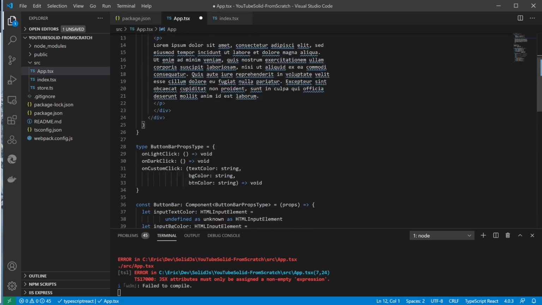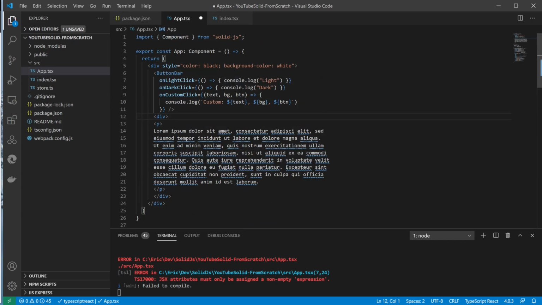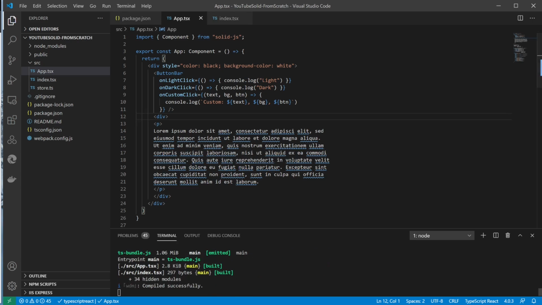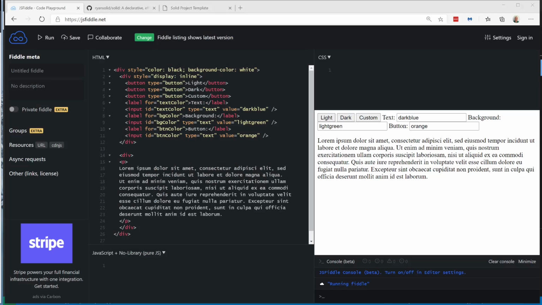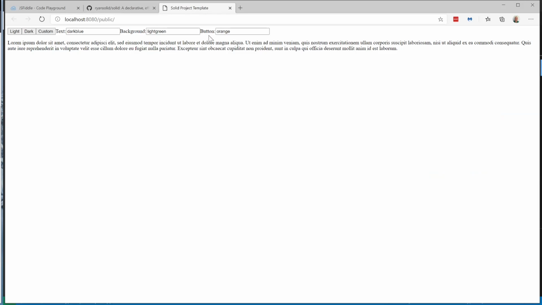And we're just saying those callback functions are going to log the values that are passed to them, or some of them don't take arguments. So let's see if this works. Let me save it. And it compiles. And our app looks better now.